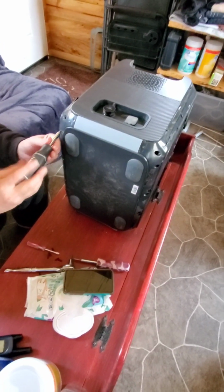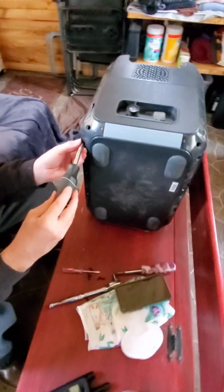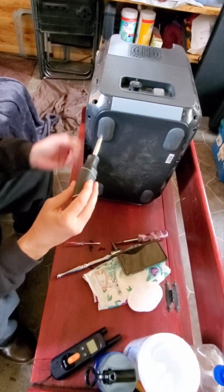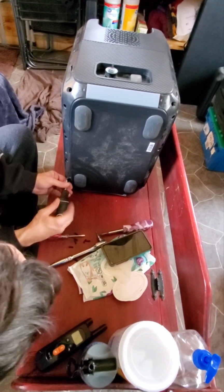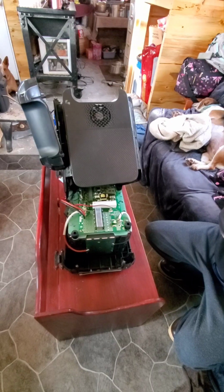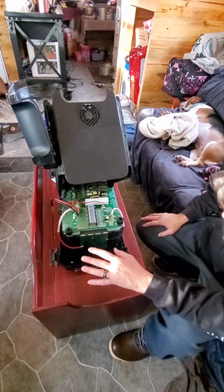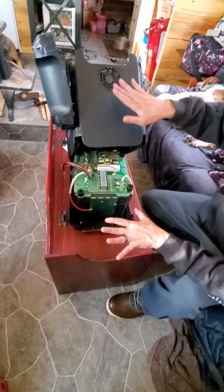All right, so we discovered that to pull all the computer components off of the battery and expose the battery from the top, there's screws down here in the bottom too that you have to take out to be able to pull that upper housing off. So that's what we're doing right now. All right, so we got the top off from the bottom.